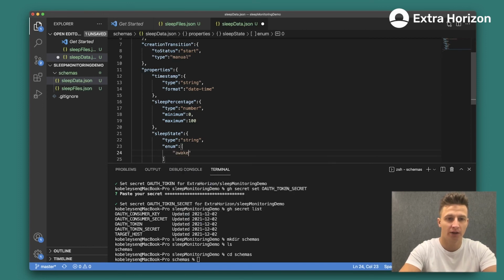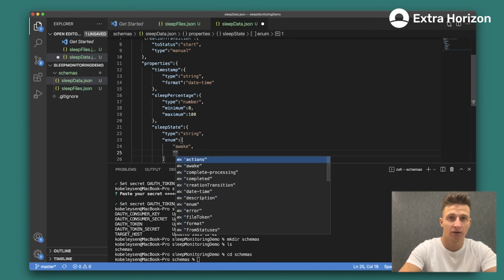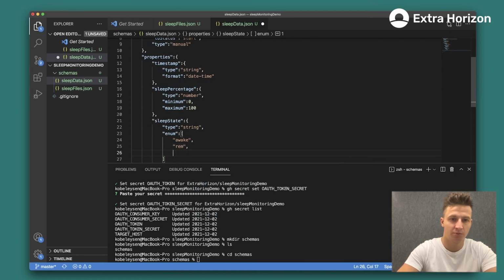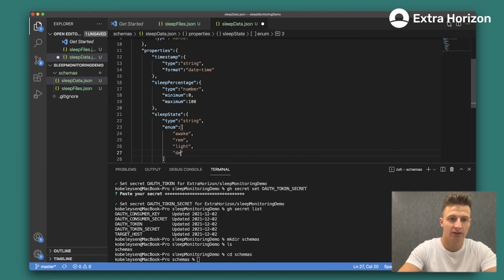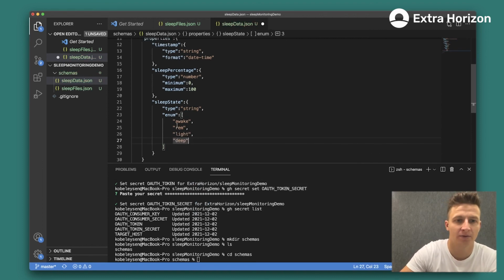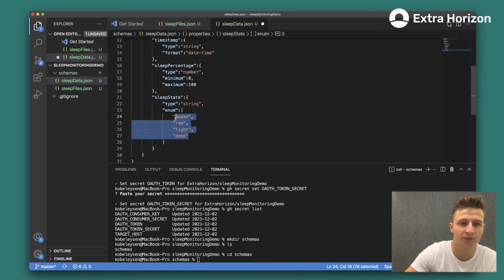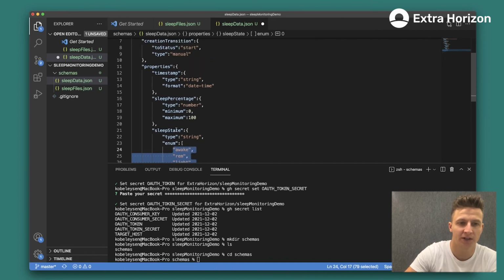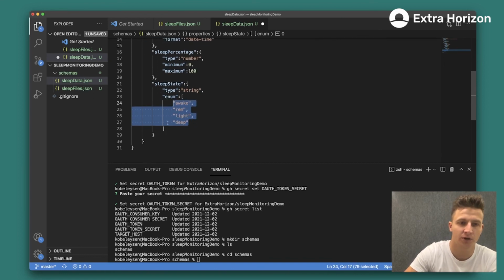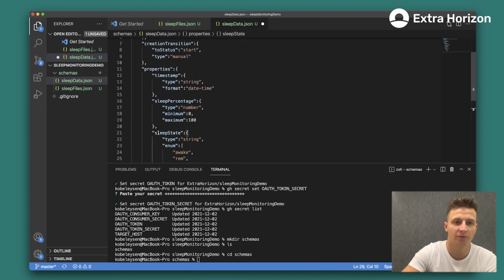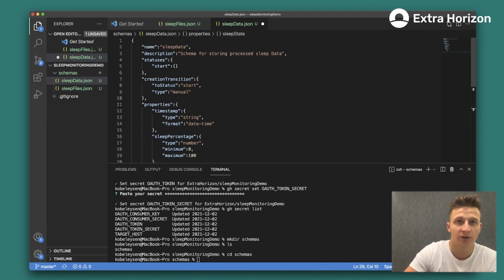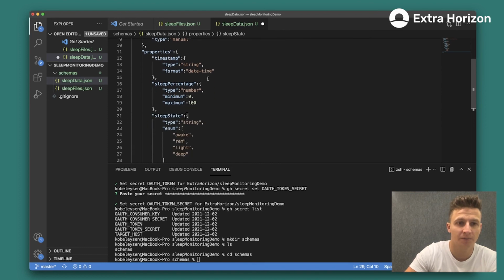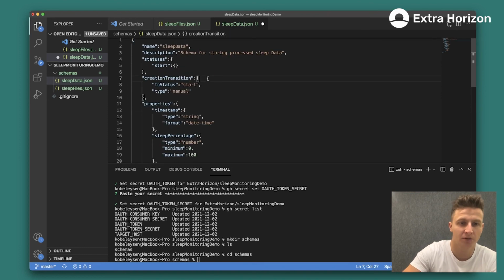That's going to be awake, REM sleep, light sleep, and deep sleep. So it's only possible to add one of these four values to the sleep state, and we need to have a sleep percentage, otherwise the call will fail and you won't be able to create such a document. So that's going to be the schema for our second schema to store our data.